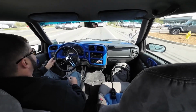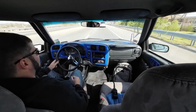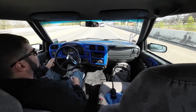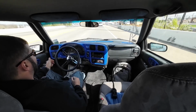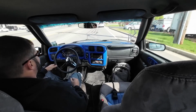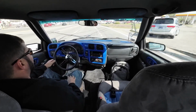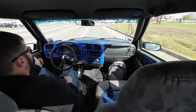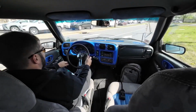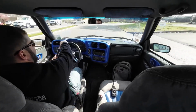Check it out, guys. Brakes feel like they're starting to pull a little bit to the left there. I think one side may be grabbing a little bit more than the other. Of course, I'm just trying to call it as I see it as I'm going down the road here. Yeah, they've got a little bit of a left pull to them. They're stopping just fine. Yeah, a little bit of a fade there on the brakes. Coming around, we don't have to stop and get gas. We got over a half a tank here.